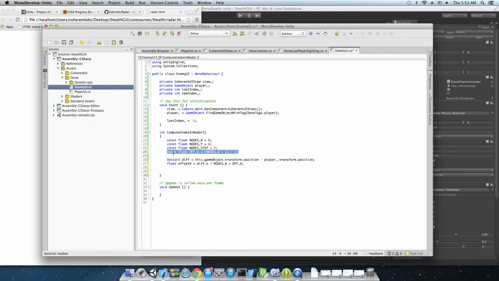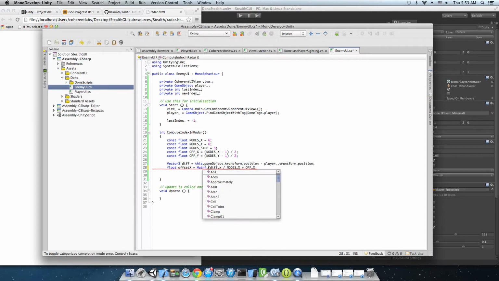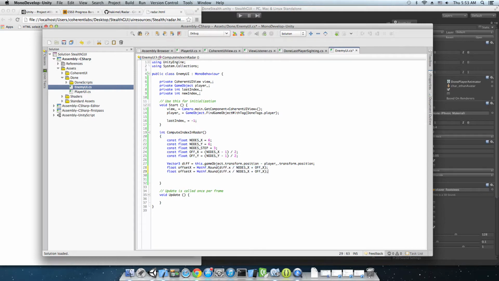And I'm going to use the same thing for the other axis. And we also need to round that, so say Mathf.Round this thing. And I'll just copy that and do the same for the z-axis.